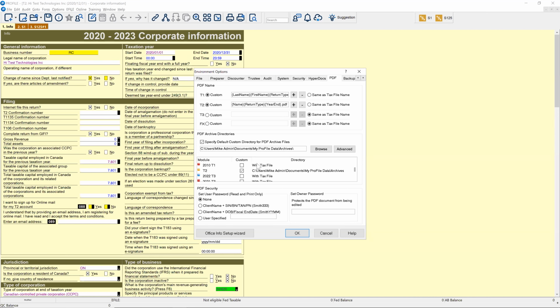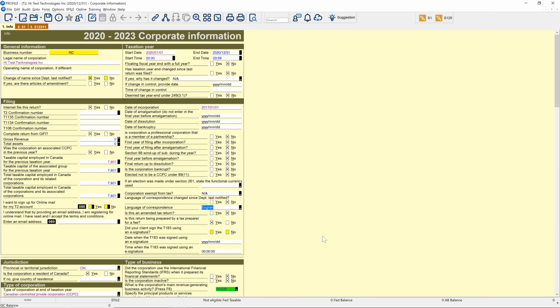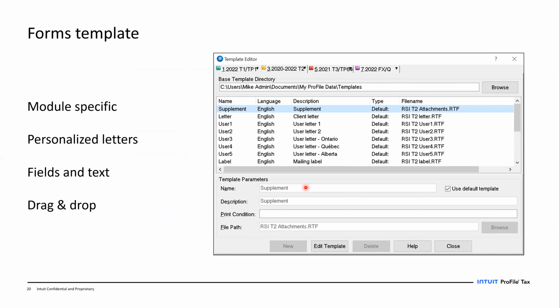Okay, so you could enable all that. You could decide all that. And last but not least, you could even tell ProFile that you want to password protect these PDFs, and you could establish the password conventions. So do you want it to be, for example, the client name with the business number or something like that? That would be the password. Okay. So again, you could personalize ProFile in any way you choose when it comes to what you're disseminating to your client. Okay. All right, let's go back and move on.